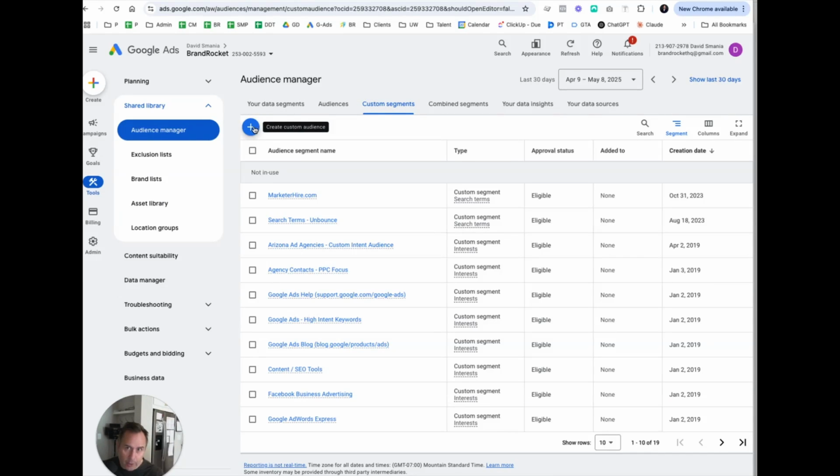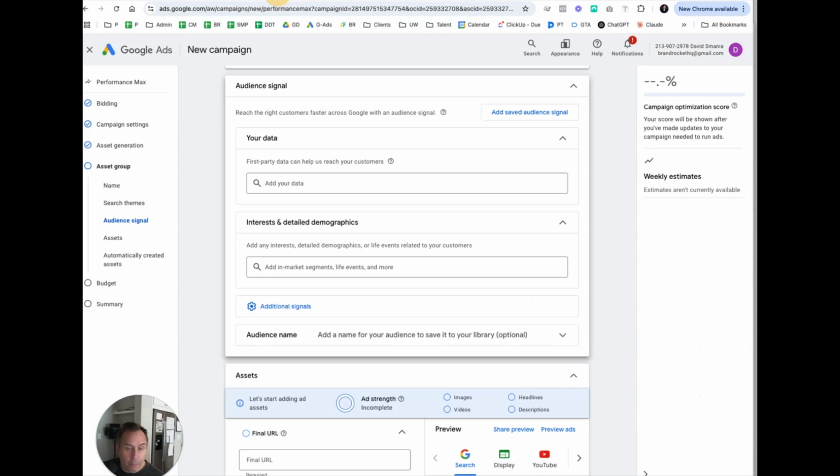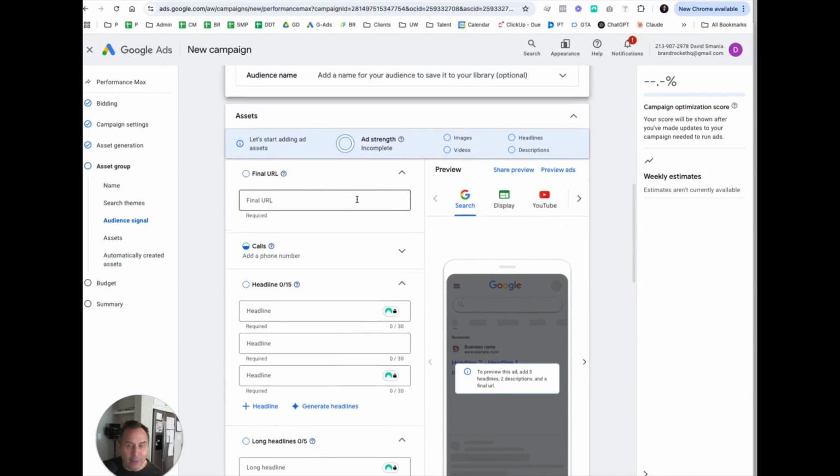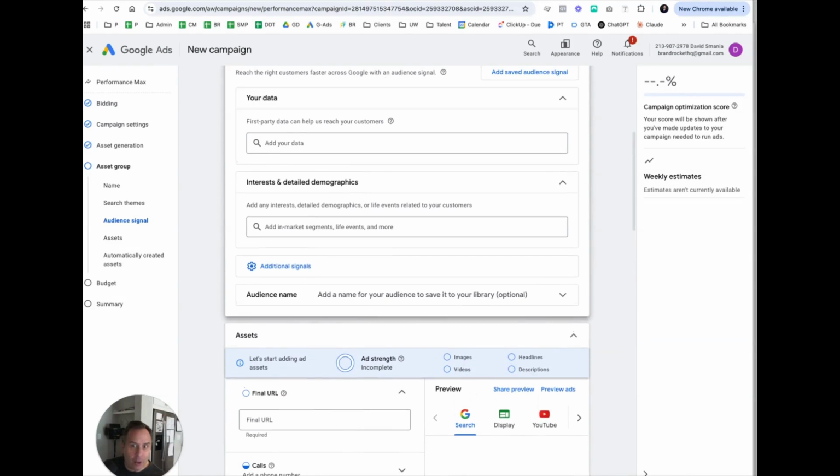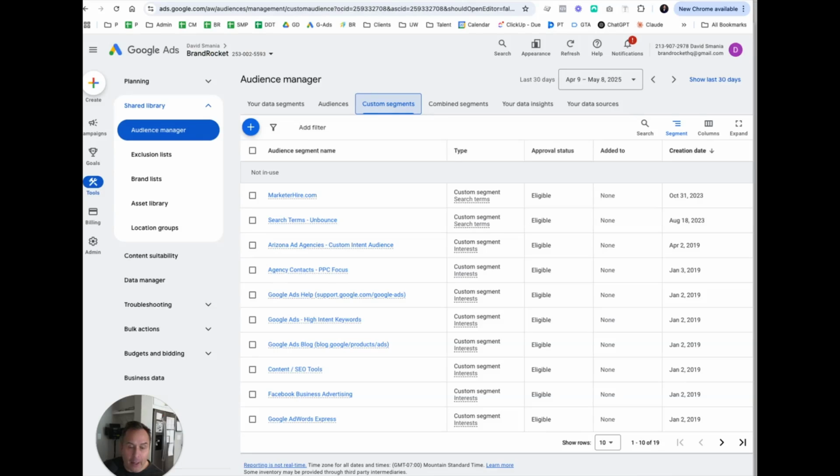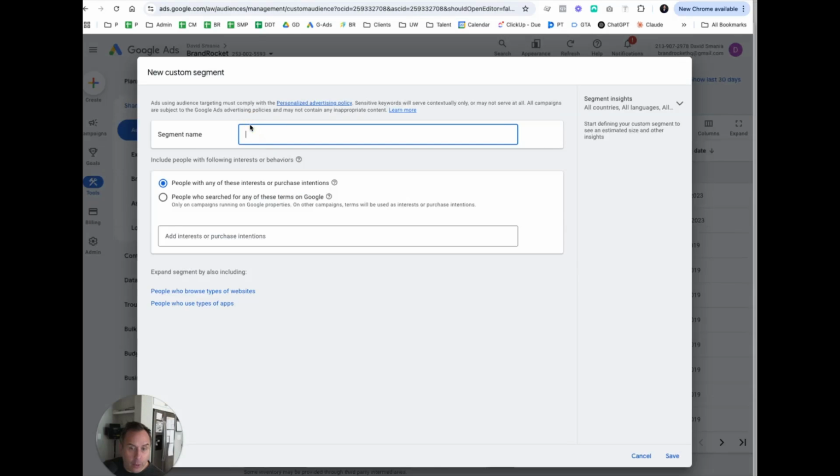It allows you to think about your audiences better. If I'm over here building the Performance Max campaign, I have to do this as part of everything else, because down here I'm building out the ad, right? So there's a lot to do for sure. What I would suggest is go and create your custom segments before you actually build your Performance Max campaign. So create a segment name based off of what you're doing. So here we have a couple of options. Actually, we have 3 different options.